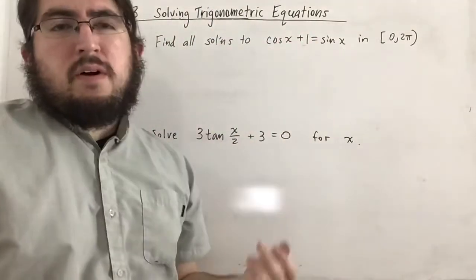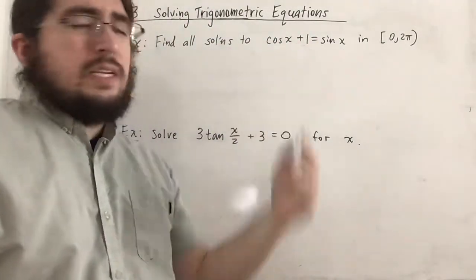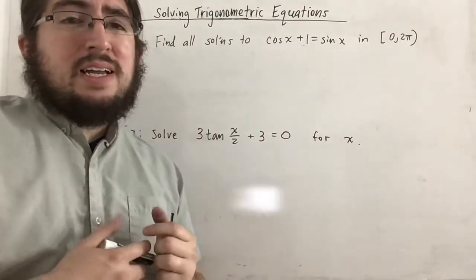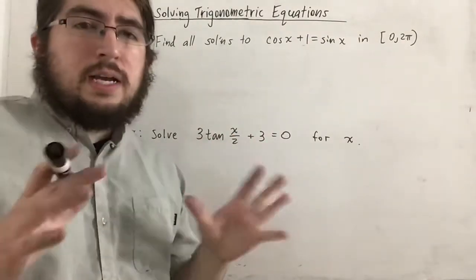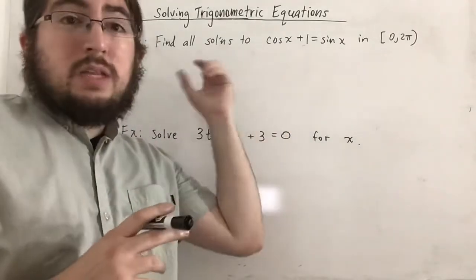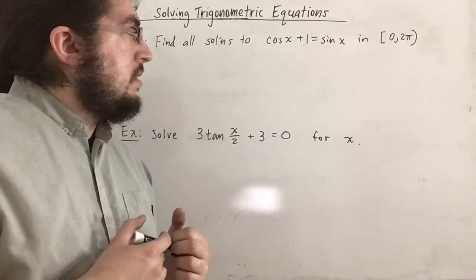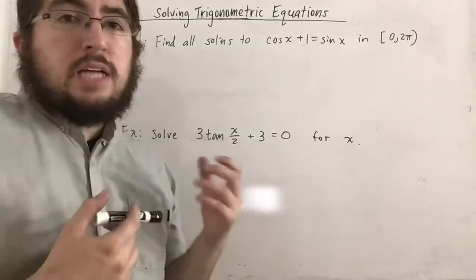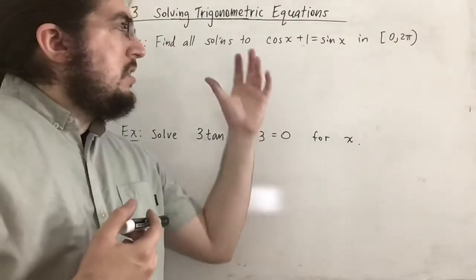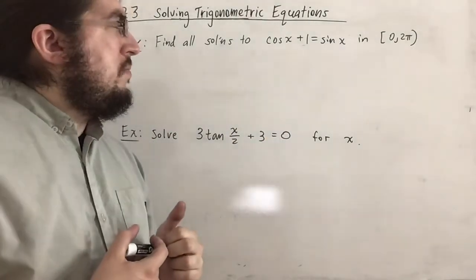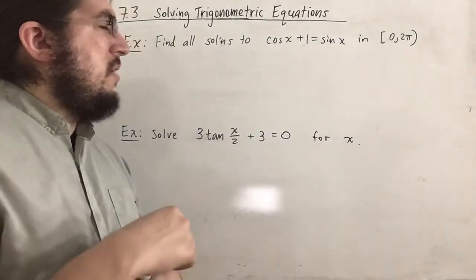They don't both involve the same trig function. It's just cosine and sine. So how can we write them in terms of the same trig function? That's going to be a little hard to do, but remember how sine and cosine are related to each other: with the identity sine squared plus cosine squared equals 1. So if we get those squares involved, I think we'll be in okay shape, but it's kind of hard to do that right off the bat.